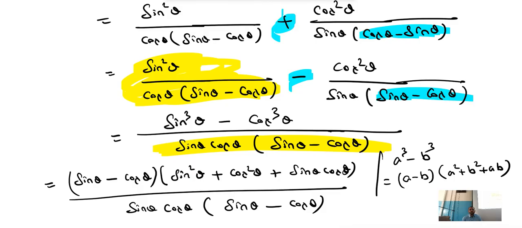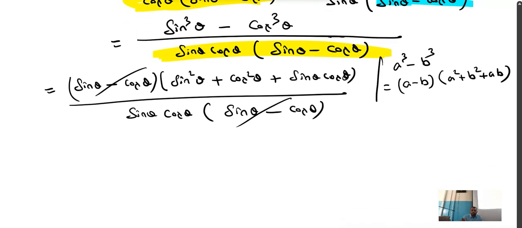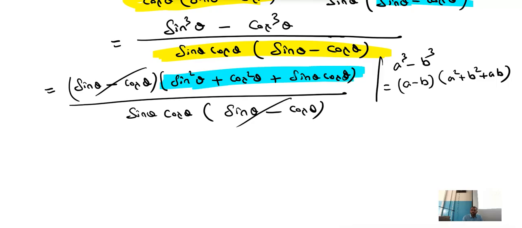See children, it is multiplied, no? So sin theta minus cos theta get cancelled. Yes or no? Here sin theta into cos theta also we can cancel, no? You can't cancel them. Why? Because this complete term is one term. You cannot cancel individually. If it is multiplied, we can cancel. But here, it is added with the group of terms. We cannot cancel them so easily.